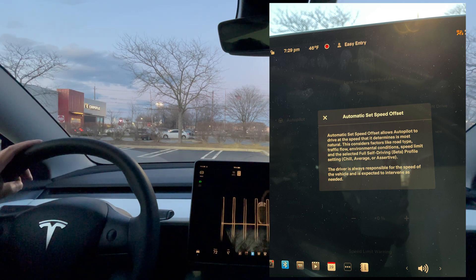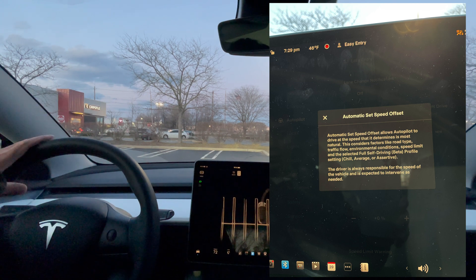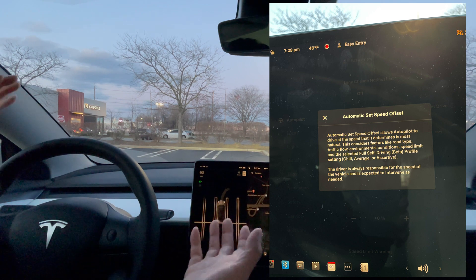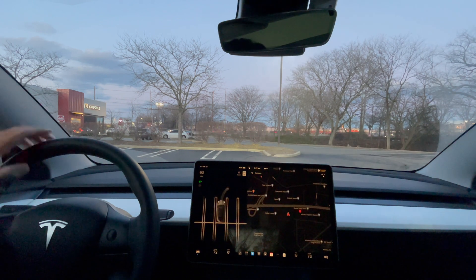This is version 12. A couple more tests to do, but that was a pretty good drive — zero intervention, did not need to disengage. All I really did was press on the pedal a little bit to make it go faster, which I can offset with the settings. This was pretty impressive, especially the auto park feature — a little slow, could have been faster. More human-like driving would be a bit faster on that.